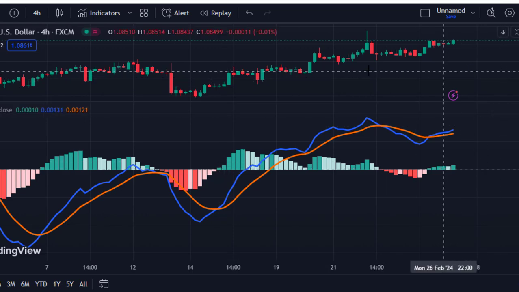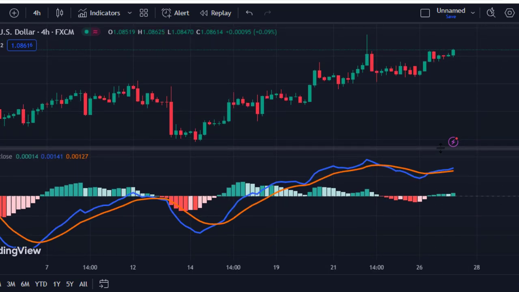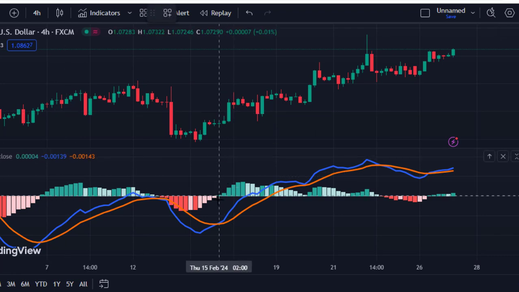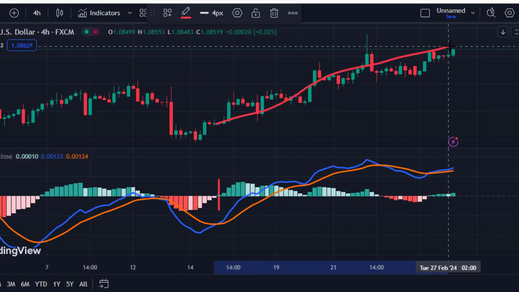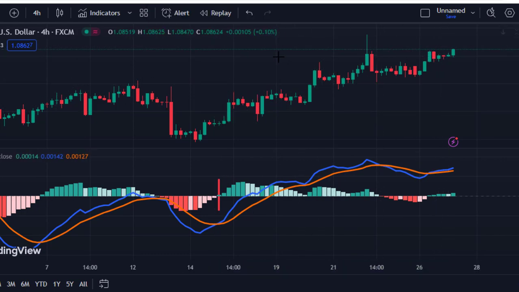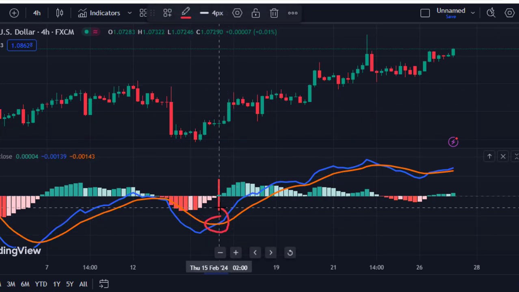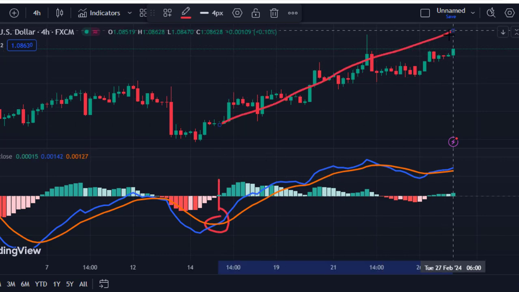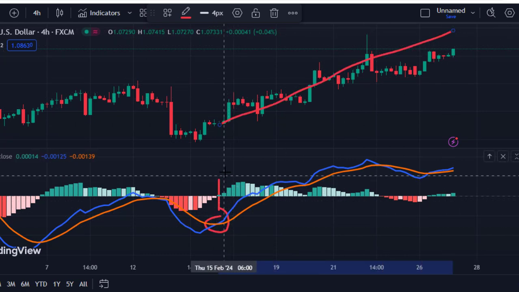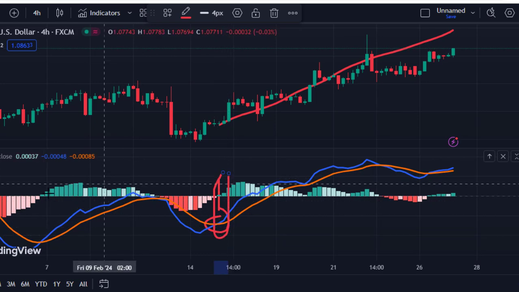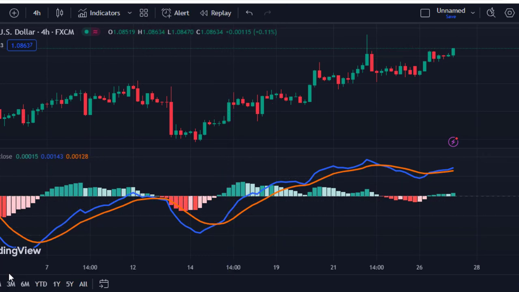If you pay attention to what happened right here on this very chart, this formation starts at this very point, and the market starts moving to the upside, okay? So this is very, very important. Another thing is that we see a crossover before we see that formation on the positive side with a green bar, and the market starts moving to the upside as well. So these must go in line with each other. This is very, very important information you need to gather using the MACD indicator.